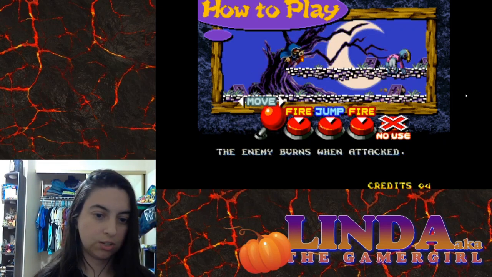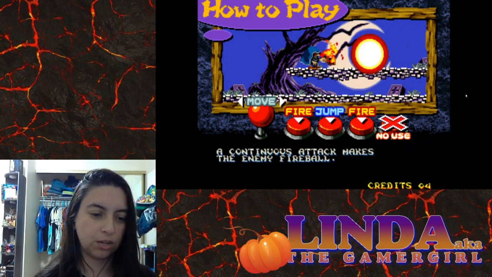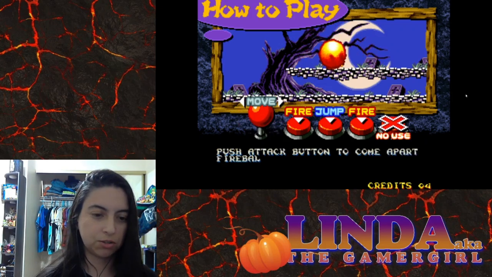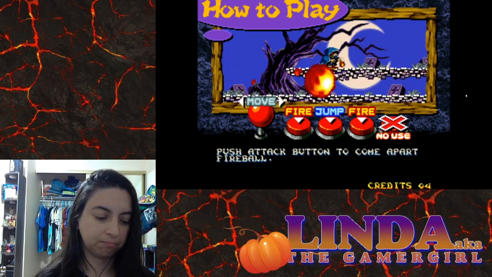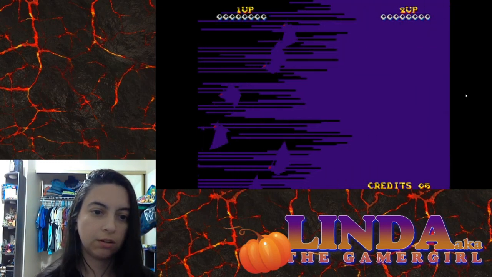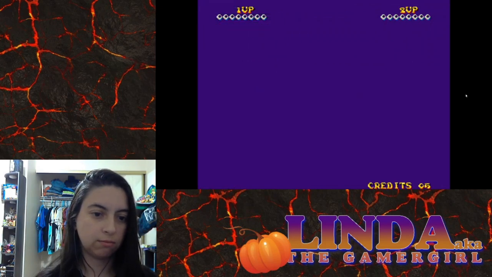So it's telling me where I need to go. So basically, I have to follow it until you can touch it. How do I escape this tutorial? Oh, okay, so that was how to play. Okay, so here we go. Stage one. Oh, this is so 90s.